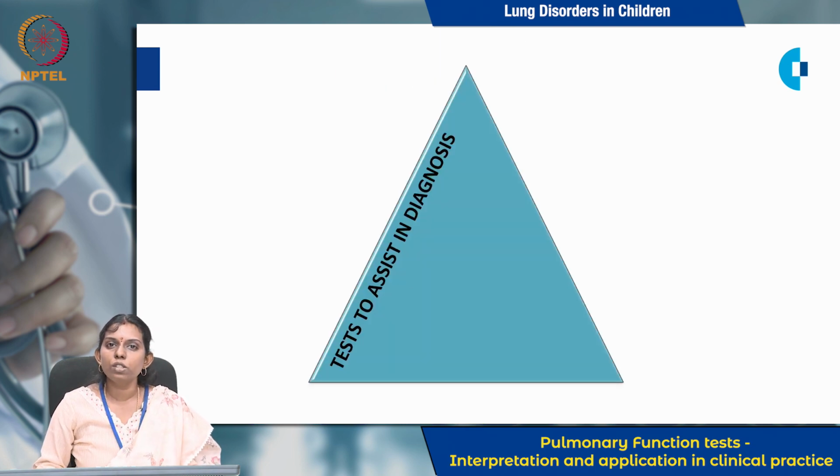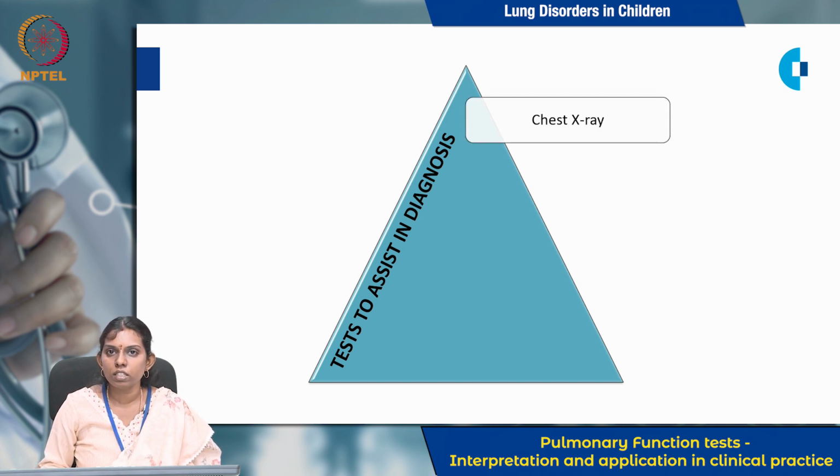So what are all the tests to diagnose asthma? Now it is purely a clinical diagnosis. All the investigations are of very least importance. First, coming on to chest X-ray, as such a chest X-ray does not have much of a role. It is only used to rule out a congenital anomaly in the form of tracheomalacia, or if the child has a congenital lobar emphysema. These are all the conditions a chest X-ray can rule out.